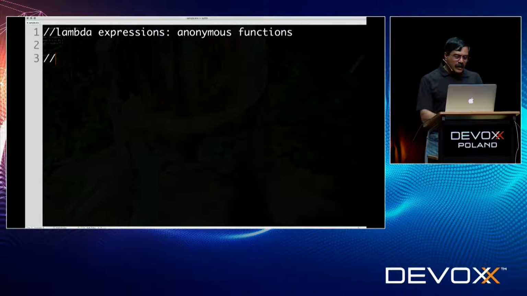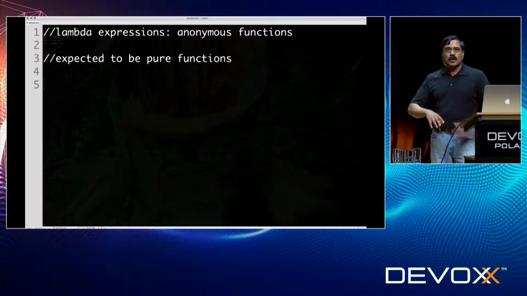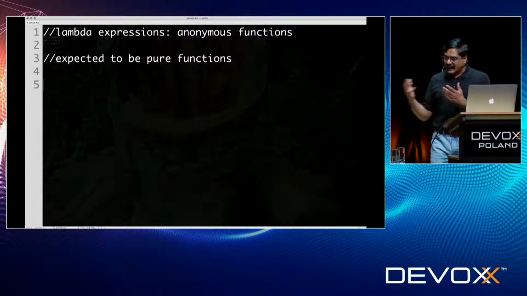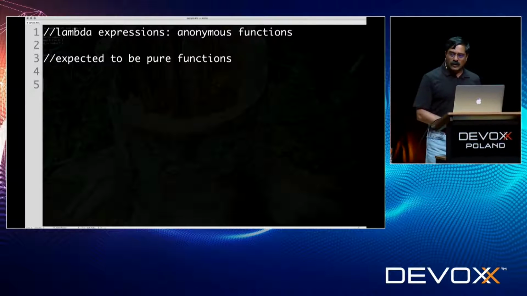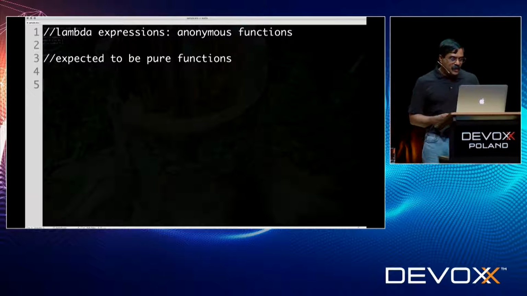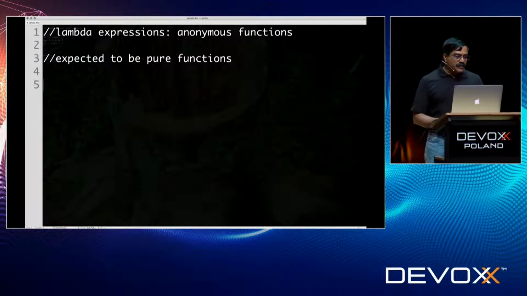And in general they are also expected to be pure functions. And what we mean by expected to be pure functions is you don't mutate the data, you don't have any side effects within these functions. So in general, you want them to be pure functions. So lambda expressions are anonymous functions, and they're expected to be pure functions in general.